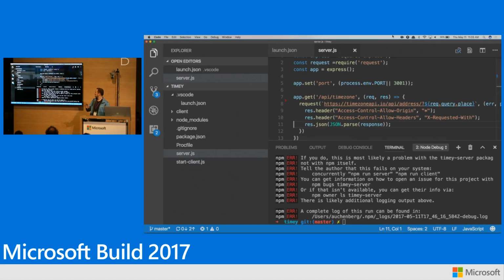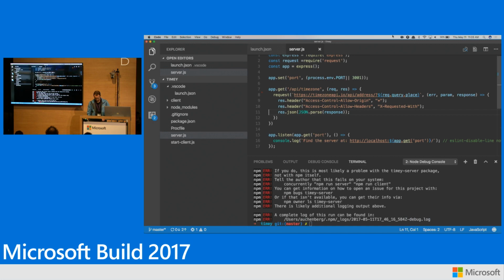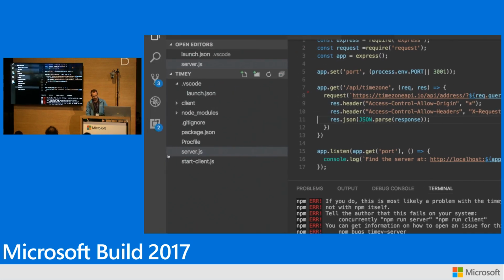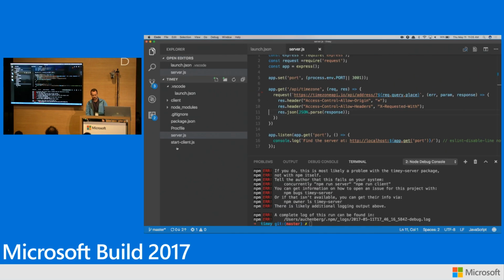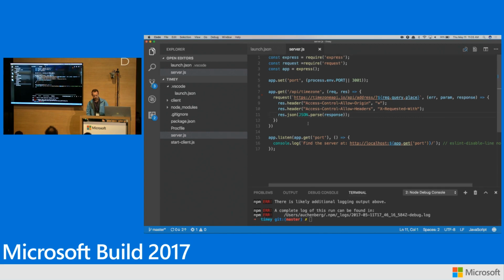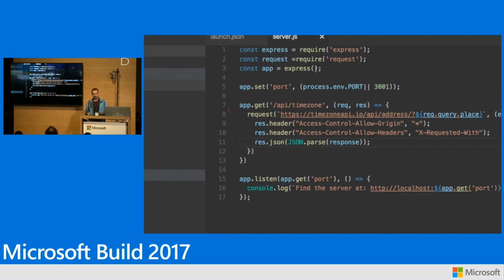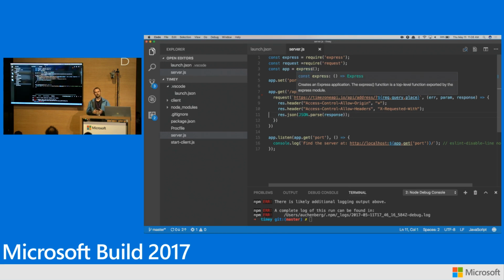Is this good? Cool. So basically what I have here is a simple Node application. This is my server.js. My server.js file is pretty simple. It's a little Express app that is having a time zone API endpoint, and basically just returns some data, making an API request and returning some data. If I had a problem in this, like in my traditional way, I would be adding a lot of console logs and then start and restart my process.